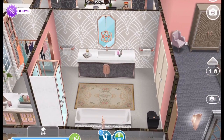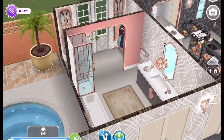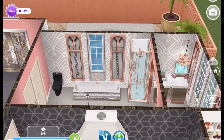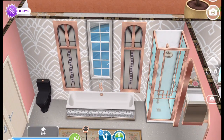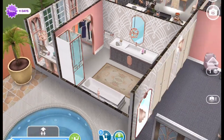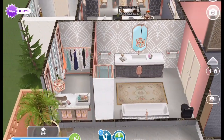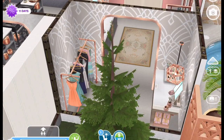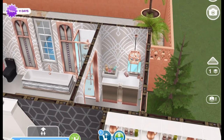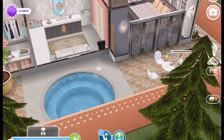I did get that big rose gold mirror out of my inventory that's in the bedroom as well. And then I found those chalet towel racks, and I thought they would match perfectly along with that hanging pendant light. And then here's the new shower and bathtub. And I don't normally mix windows in houses. I do very, very occasionally. But in this house, I wanted to mix those new windows with some white windows, and I think it looks really, really pretty like that. And so in here we have the master closet, where on one side we have a makeup area, and then on the other side is where the clothes are stored.